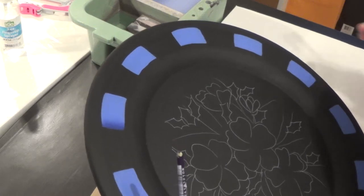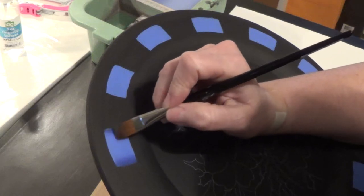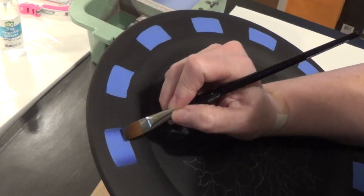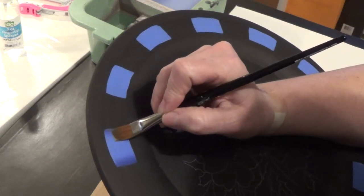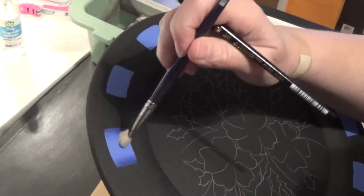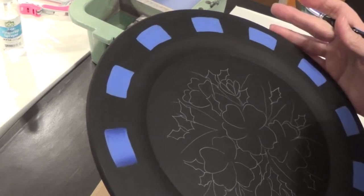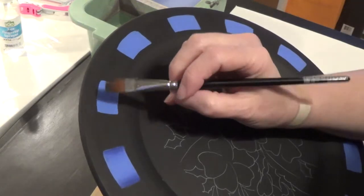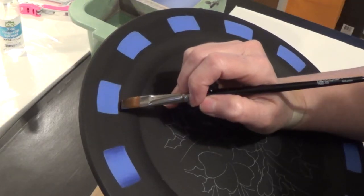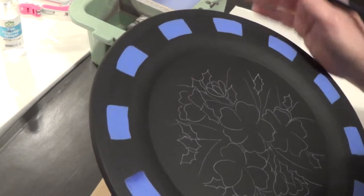I'm going over and reloading back in that same spot because there's plenty of paint, plenty of water right there. And I am giving gentle pressure when I float because if you've got the right amount of water and paint in your brush, you don't have to push real hard. Just a gentleness when you float, softness. You want to keep the brush flat when you go, and soft pressure. And you'll get a really, really soft float that way.